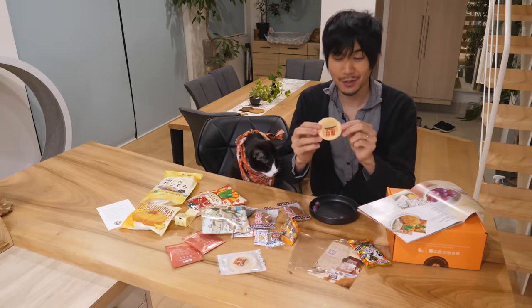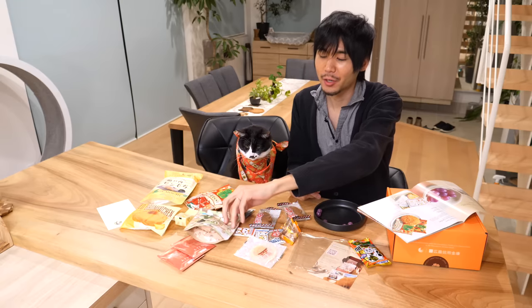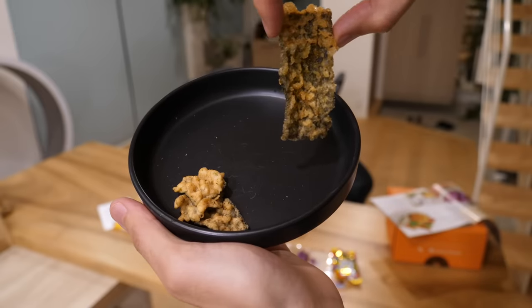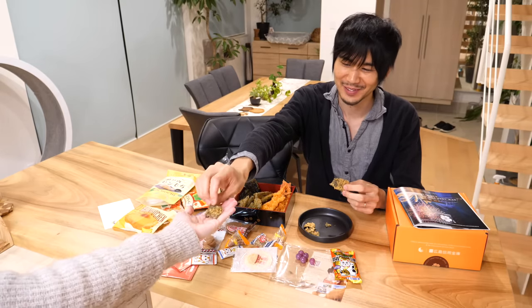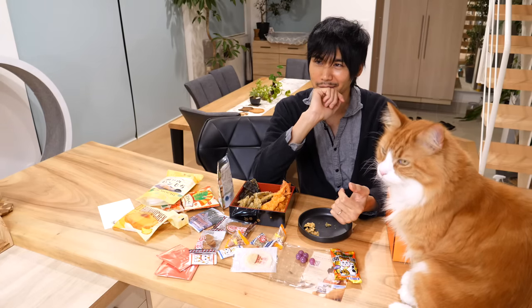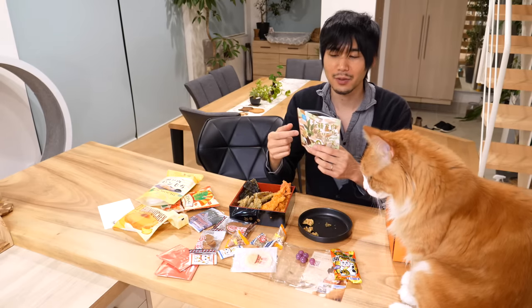Next, lemon cookie. I love the design — it's so detailed. I honestly don't know how they did this. This is really good. It's really lemony. Next, noriten — judgment time. Okay, Sakurako noriten snacks, and this is the one I made. Did you hear the sound? Very crispy. I was able to make it crispy — I'm already proud. Itadakimasu. It was actually better than I expected. Very crispy. I would say... 5 out of 10. The crispiness is very good, but it needs more flavor and it's very oily. I think that's one of the reasons why they use wine vinegar — to balance out oily food with something fresh.